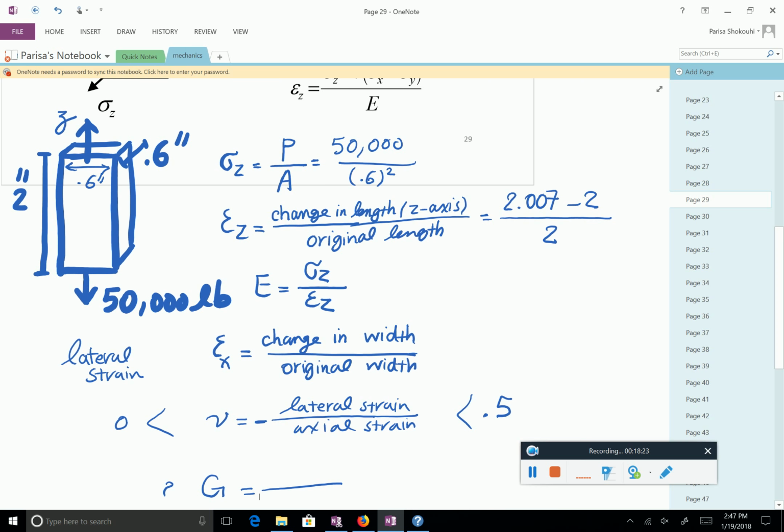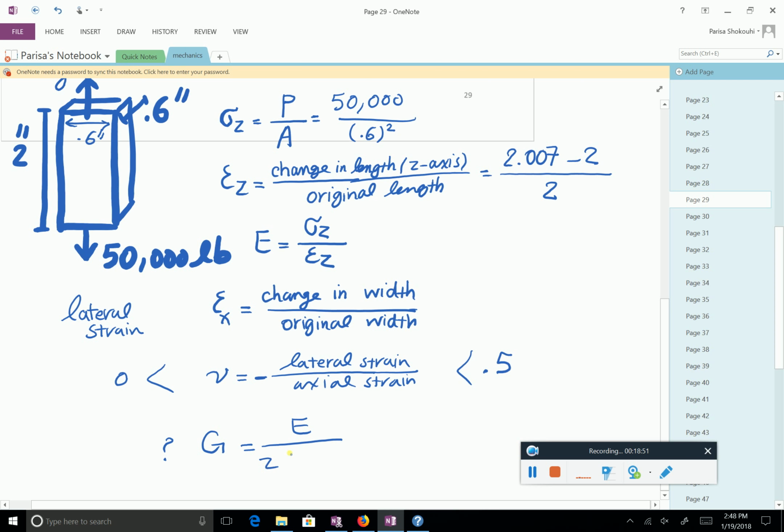Exactly. If you look, it's on slide number 26. And actually, in this case, probably Google would be helpful because this relationship between G and E and Poisson's ratio, I don't expect you to memorize. But there is a relationship between G, E, and Poisson's ratio, which is on slide number 26. Once you have that, from E and Poisson's ratio, you can get G.